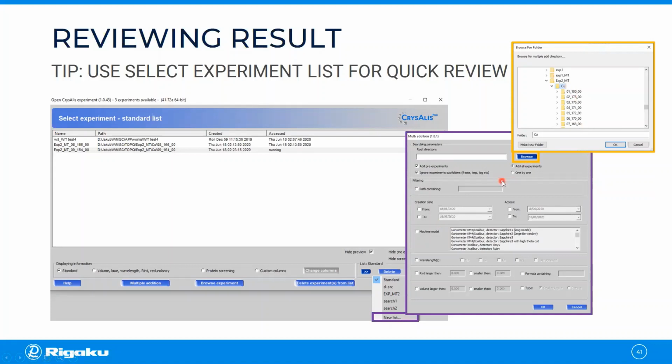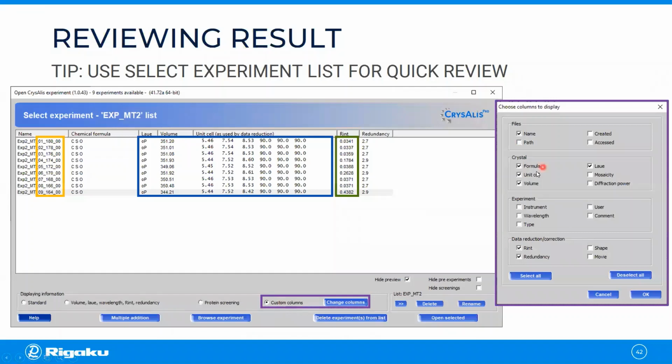After selecting it, I will just switch to the custom columns and select the unit cell, volume, and lattice group. Of course, here I do notice lots of changes, and I can see that something happened with the processing at some pages, and this is probably what I want to investigate. I can quickly check the unit cell and the volume changing, if there is any, and whether the volume change corresponds to a problem with processing or not, and I can correlate that to the temperature I have here. So that's the easiest way to access your temperature results if you focus on small results like volume or unit cell degrees.